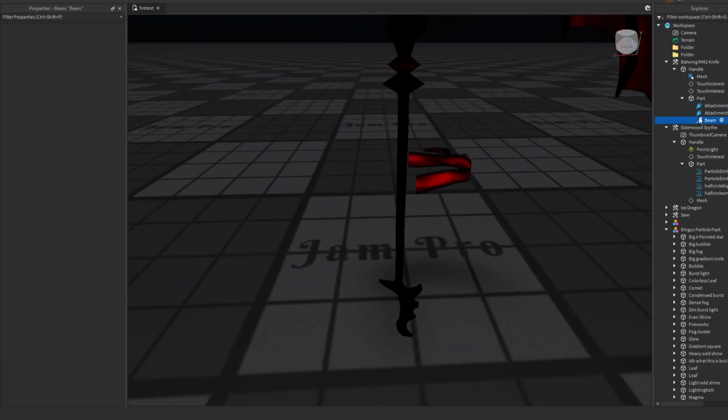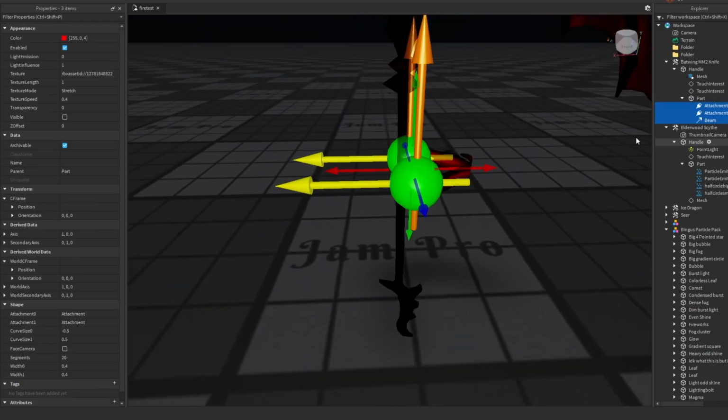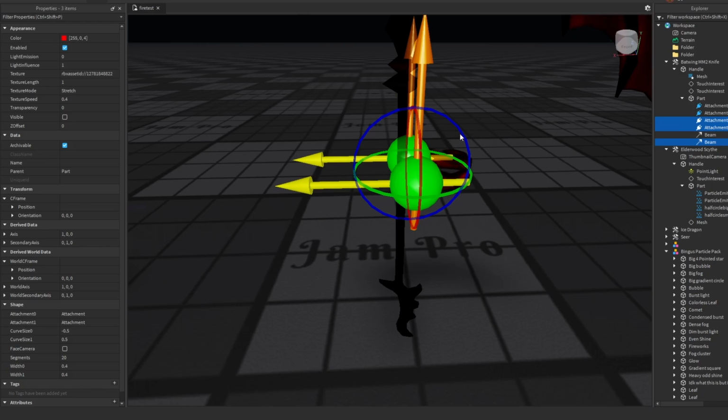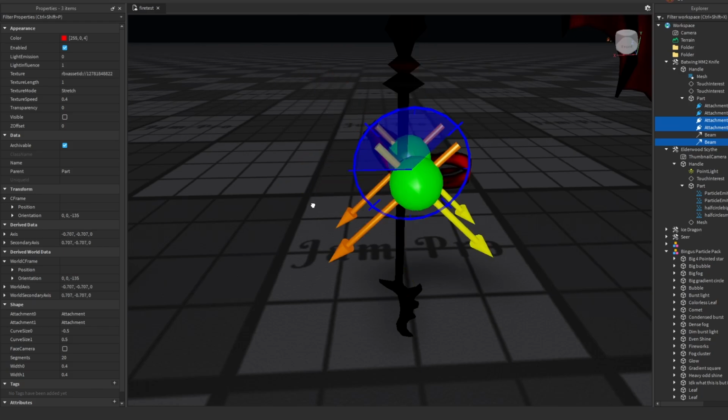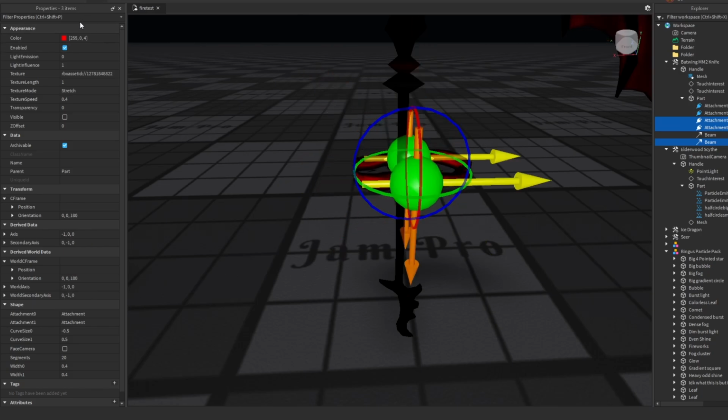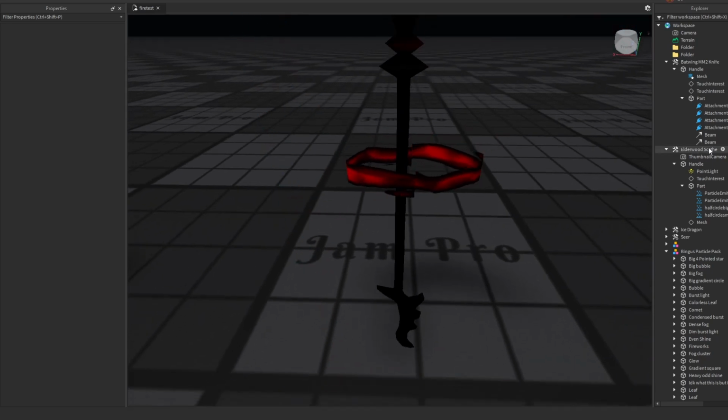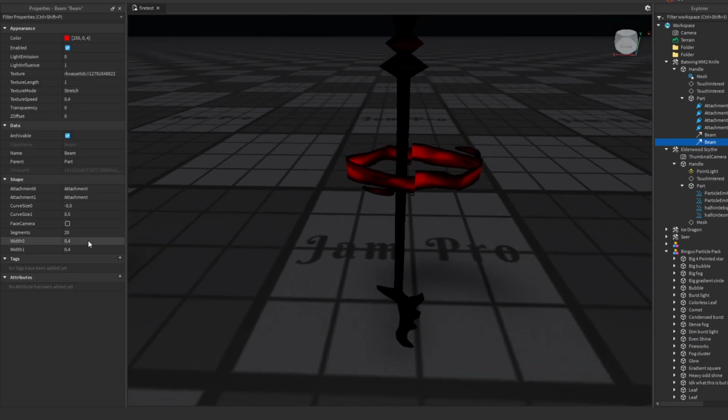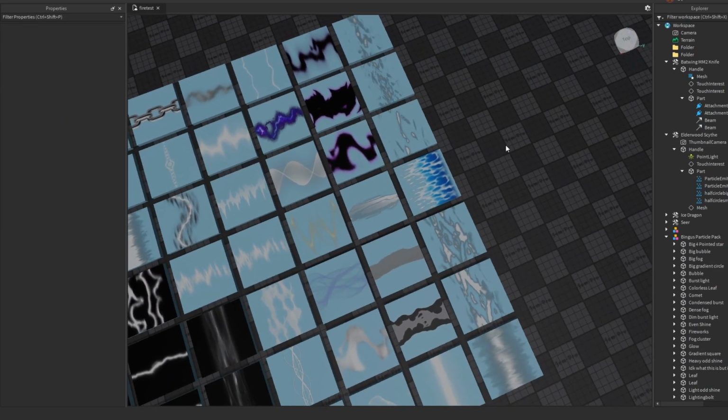This is the lazy way to do it. You can just duplicate this and you can come and rotate it upside down like that. And I need to make the texture go the other way. So take texture speed like that.